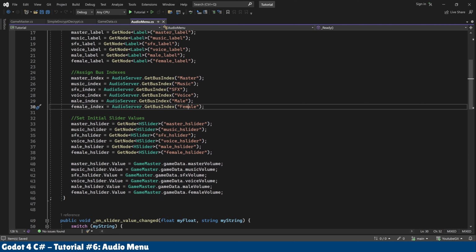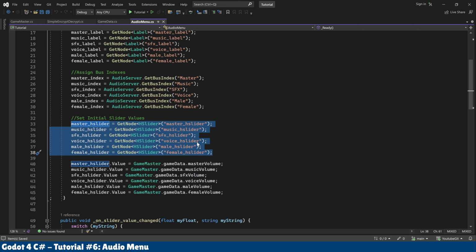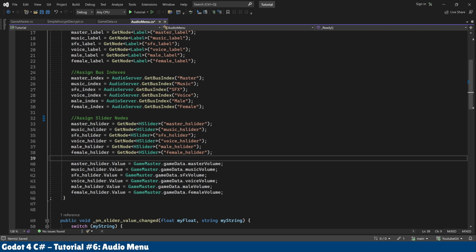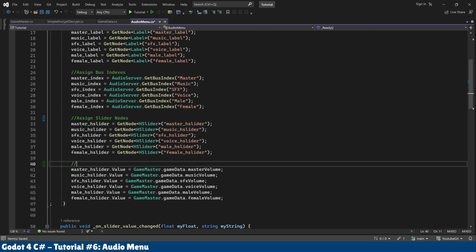And the next thing is that I want to set the initial slider values. This is actually assigning the slider nodes, and then we're going to set the initial slider values.